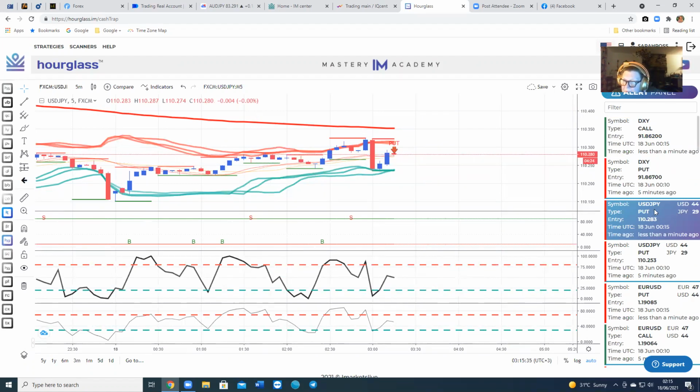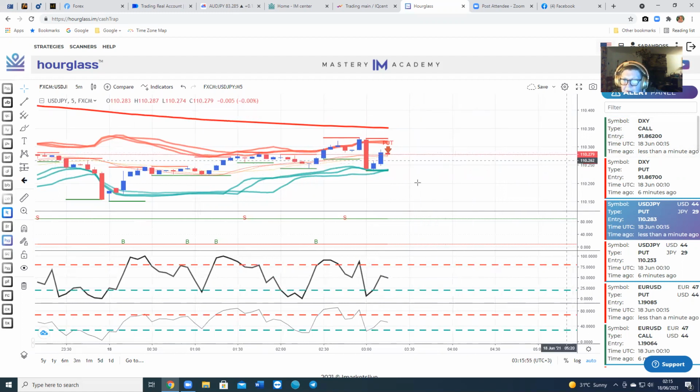your base currency. $1 is going to buy you 110.283 Japanese yen. You want to be taking that as a call, because it needs to be in line with this saying that the dollar is gaining strength against the basket of other currencies. So you don't want to be taking a put that's fighting what that says.